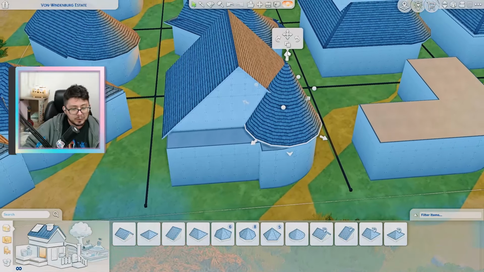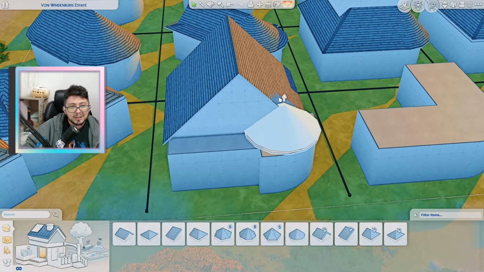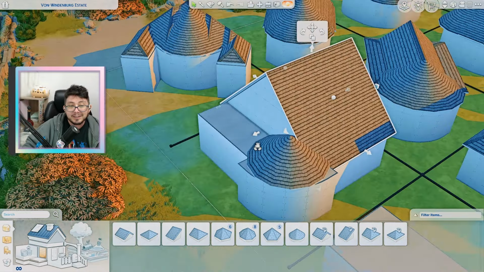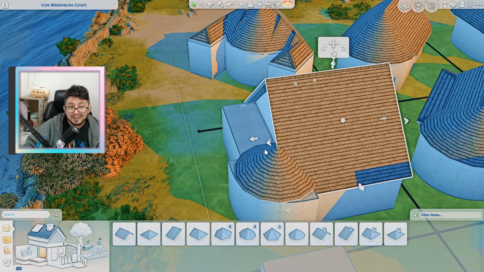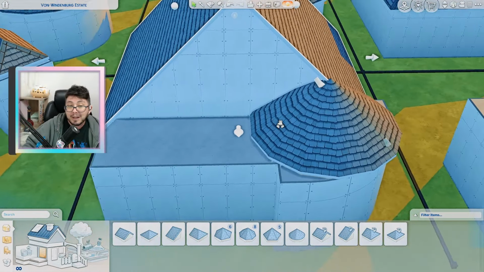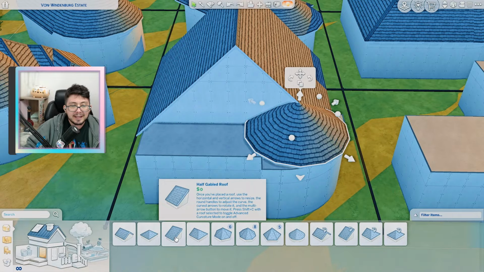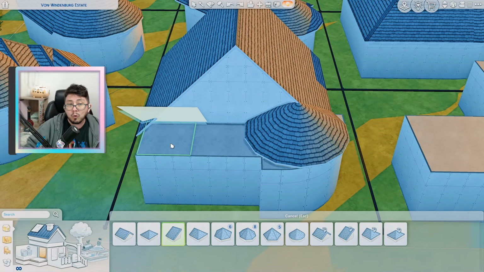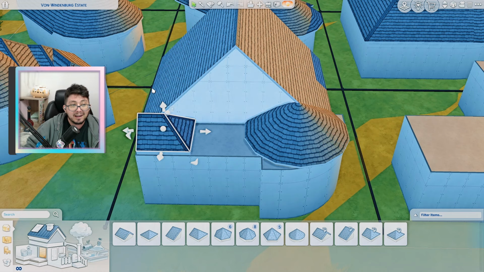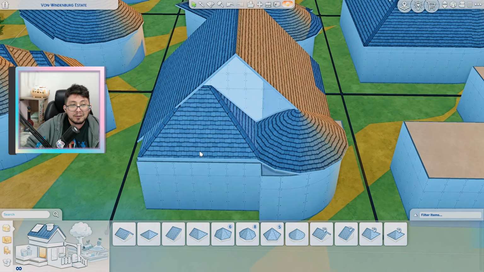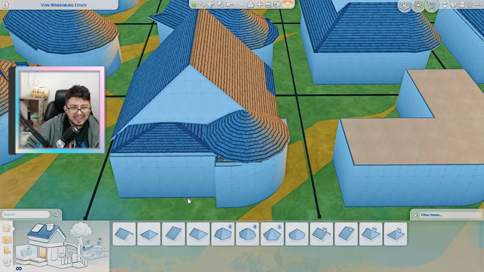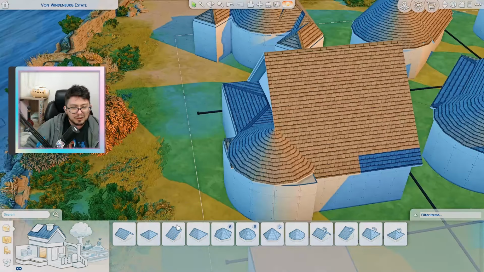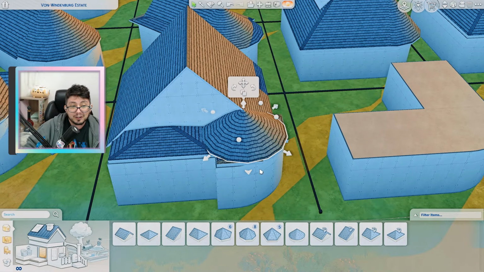Or if you wanted to, you could drop that down to make it the same pitch as your roof, in which case I would suggest that you do that little eaves trick that we've talked about before. Grab yourself a half-gabled roof or a half-hip roof, depending on your personal style. Get that across, drop it down so that it's flat, half-hip, and drop it down to make it flat again, just to hide these corners like this. And then you could drop that down.